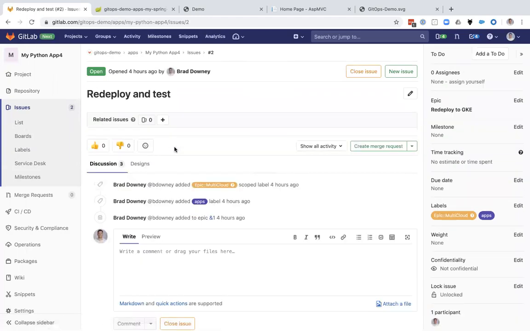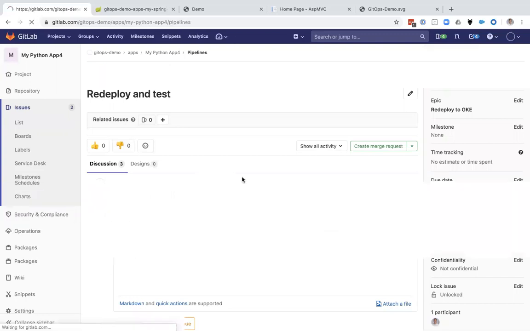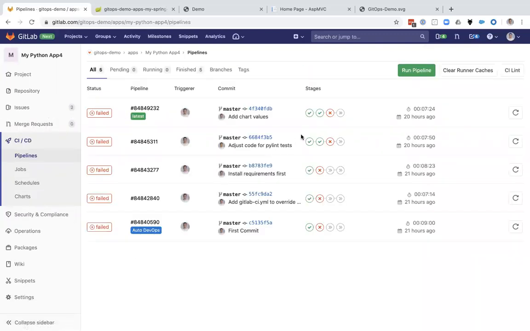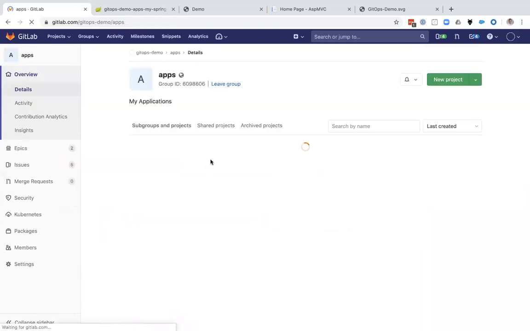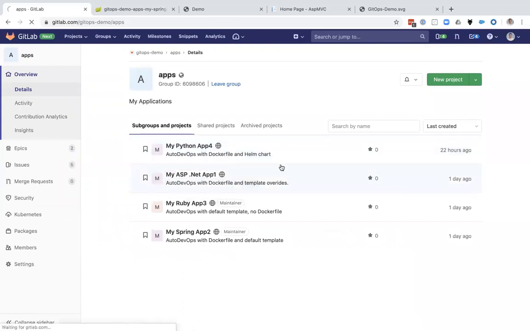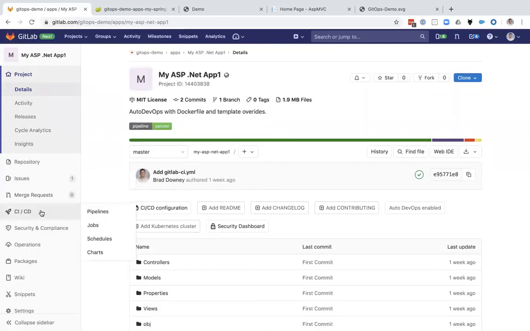I'm just going to need to redeploy. Because I'm not making any code changes, I actually don't even need to open a merge request. What I am going to do is run the pipeline again, but not for the Python one that's not working. I'm going to rerun the pipeline.